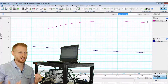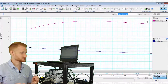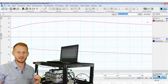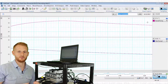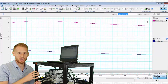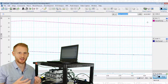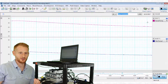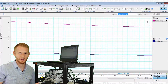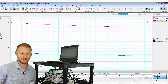Once everything is connected — both to the machine and to the individual — these are simply temperature probes sensing one element about the person, but there's a lot you can do with them. It's actually a complicated setup to get working, so it's really nice that ADInstruments is able to provide and sell this system. You can attach these probes to someone performing exercise or heat stress in a hot environment and collect real-time data to analyze later. If you have any questions, put them in the comments and I'll get back to you. Like and share if you found this helpful, and come back for another video — thanks.